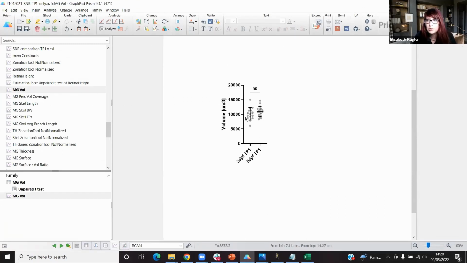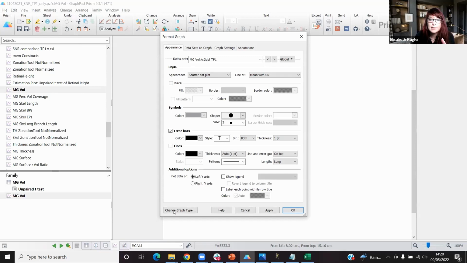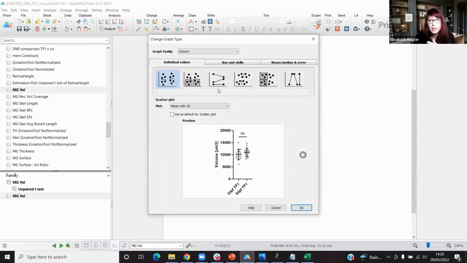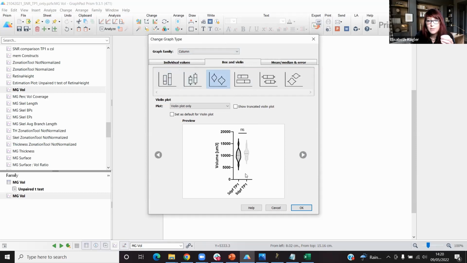Obviously, you could use other visualizations. And I think here it's also important to have a little bit of a play with your data and see what makes sense. So in terms of how you actually look at your data, I personally like these individual dots because then you see the spread very nicely. But violin plots, for example, are also very nice to show you where the majority of your data is located and how the spread looks.